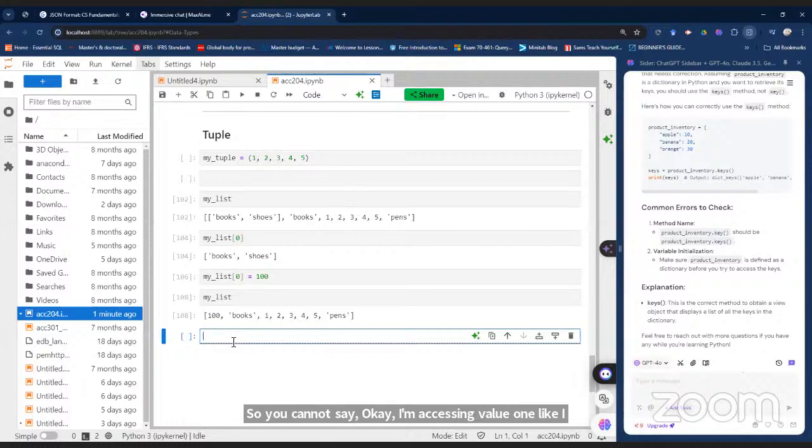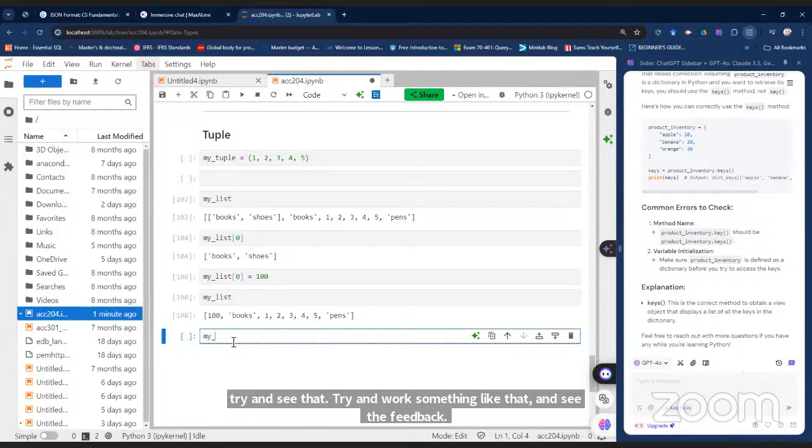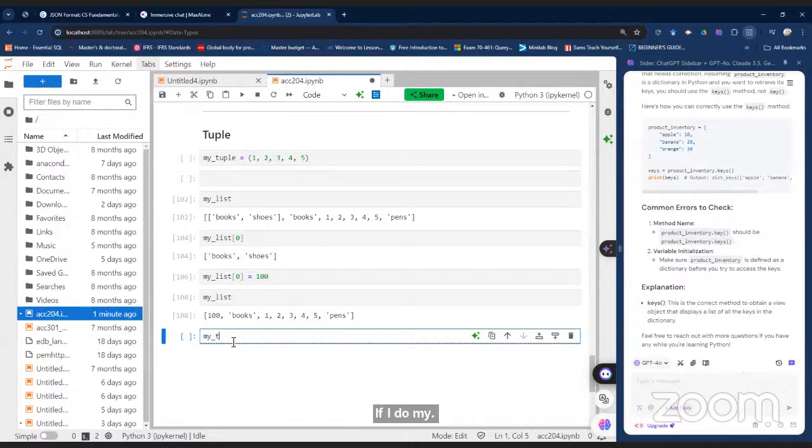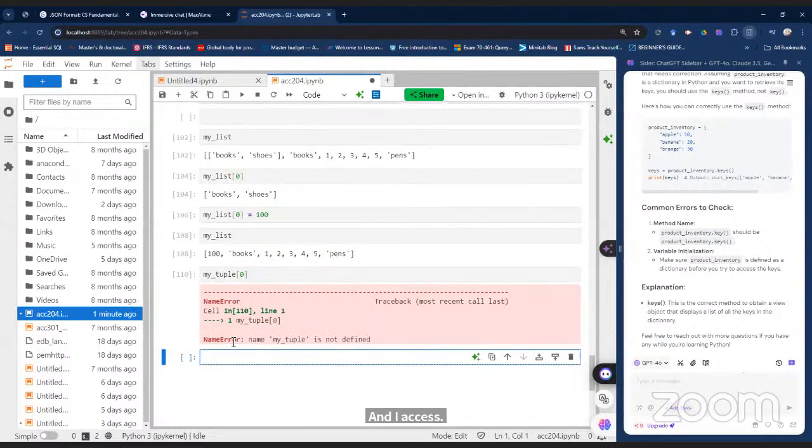So let's try to work on something like that and see the feedback. If I do my tuple and access, let's say, the value at index number 0. The error message is name my tuple is not defined.